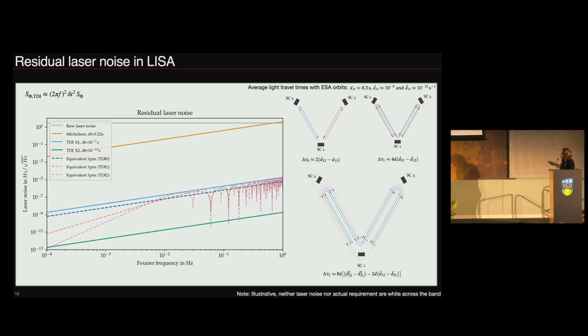It looks a bit complicated here, but essentially you just go along each arm one more time for each of the beams. And that reduces the arm length mismatch further and brings you down to this level here, which is sufficient. You also, again, get a different transfer function, but now we reach our requirement with that. And this is the Michelson second generation combination.